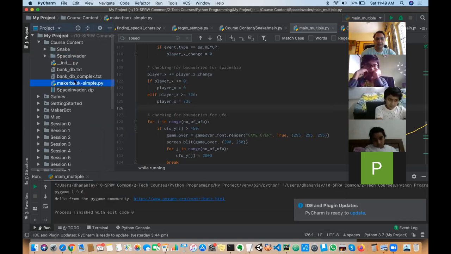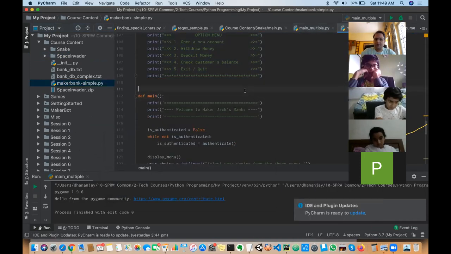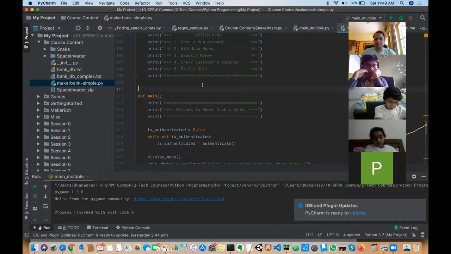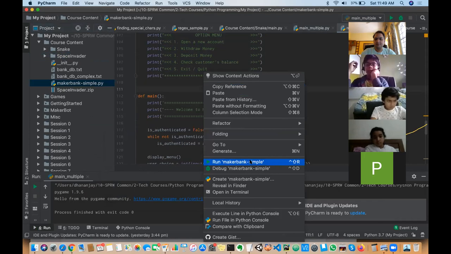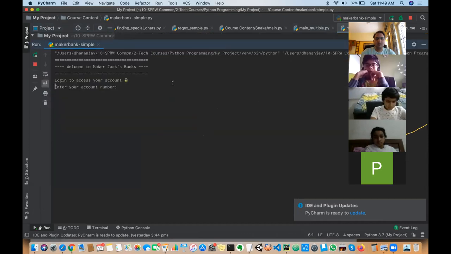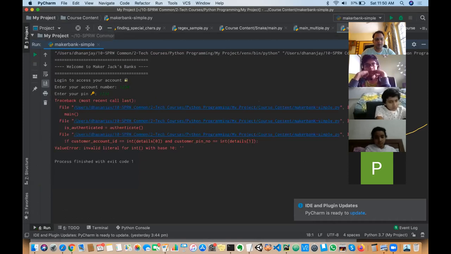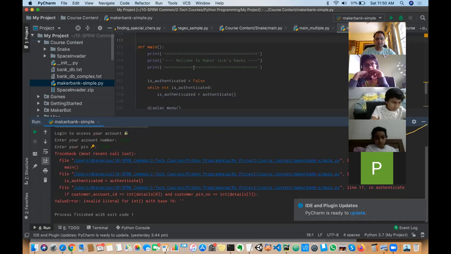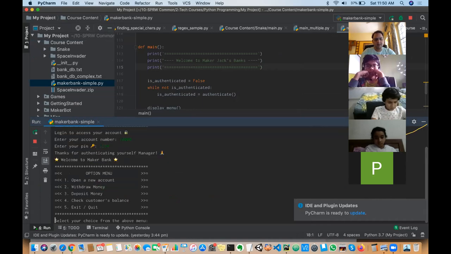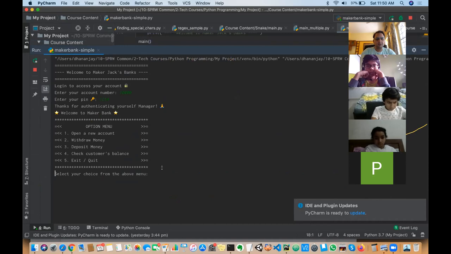Now there is another application of Python, which is server-side programs. Have you guys gone to an ATM? Do you know what is ATM? Right? Have you been to an ATM? Okay, so automatic teller machine, right? So this is code which is created to build a banking system. Okay, so enter your account. This is a wrong ID, so I have to run this again because it's not correct. So this is my account number and this is my PIN, okay? And it gives me these options to do various things.